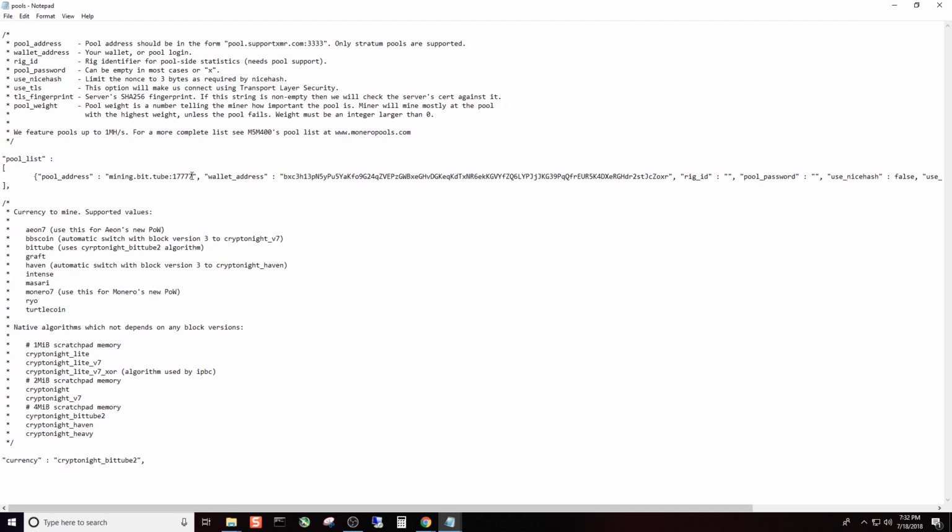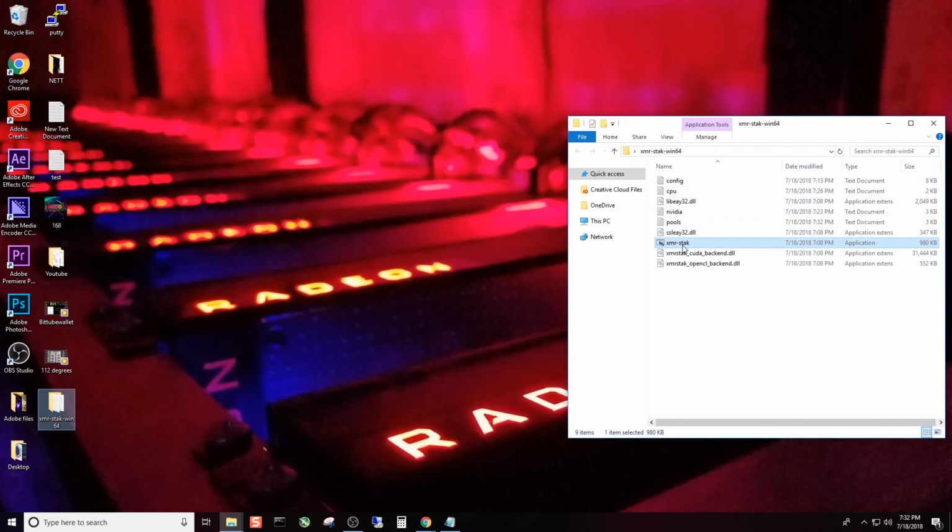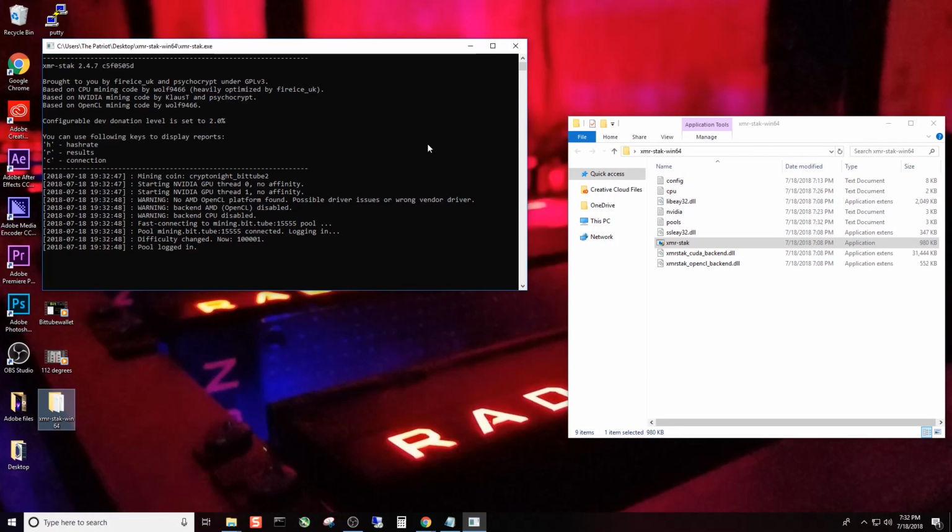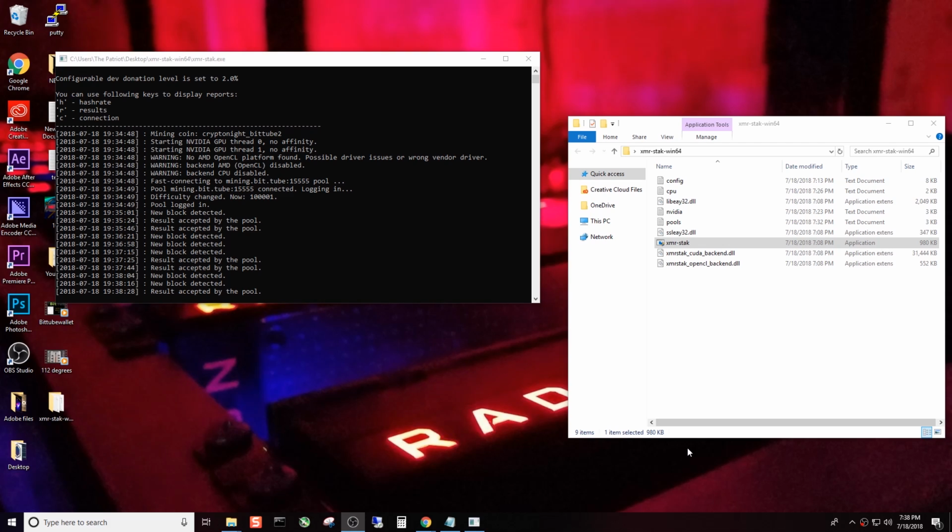Sometimes I could edit that out and make it look like it worked perfectly the first time, but I like being able to show issues that I have because generally other people run into them as well. So I'm going to hit save. I'm going to close this out, and I'm going to restart the miner. All right. As you see, the difficulty is lower now. All right, so as you can see here, we've got some results accepted by the pool.